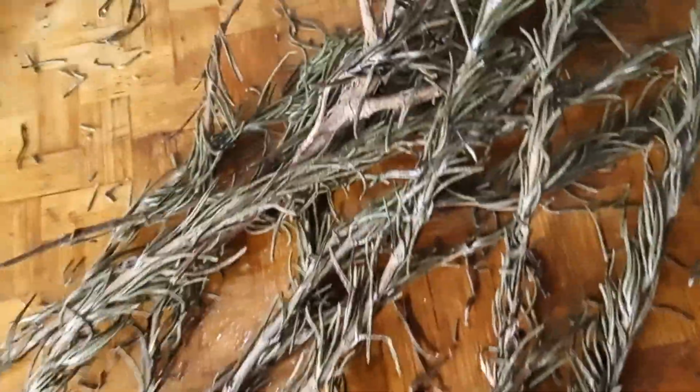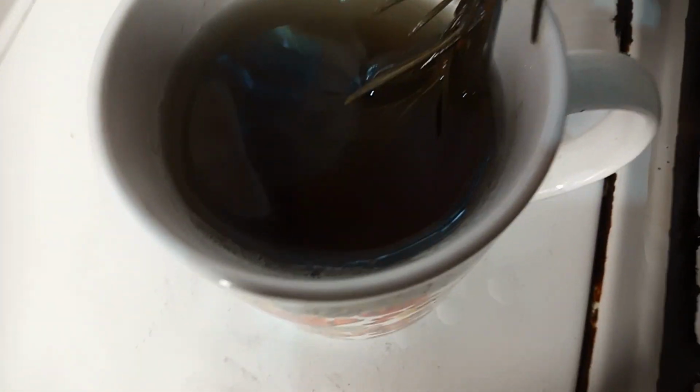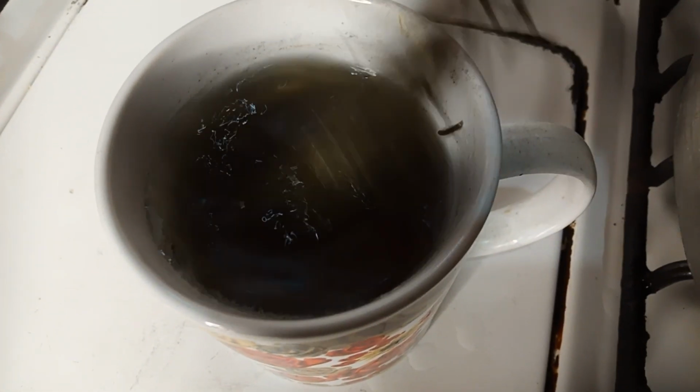Yes, use it. So here, guys, I have the tea boiled. Yes, the water boiled and cooling, so to drink as water. This is what the herb water looks like. Yes, that's it there. And here I have the tea ready for me to drink. The rosemary tea, guys. Let me tell you guys, the aroma. Woo! Love the aroma, guys.